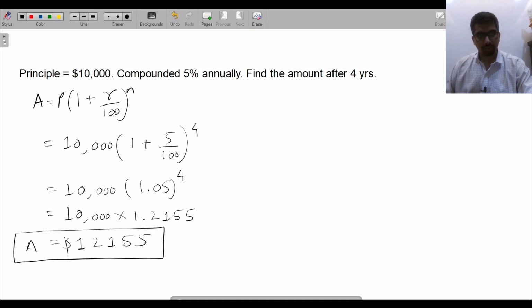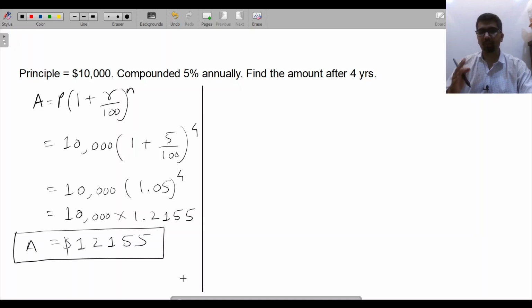So this is one method, the direct method, or you can go step by step. The choice is yours. You have to see according to the question. The question can change if they ask you to find the difference between the interest in the third and fourth year. Then you have to subtract the end values of the third and fourth year. So I'll do it one by one.